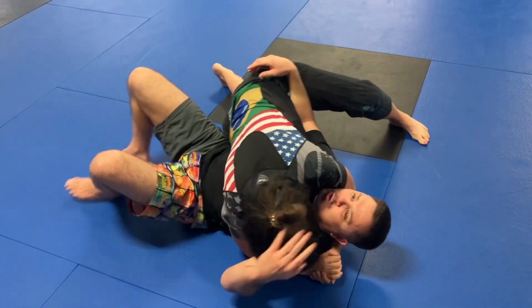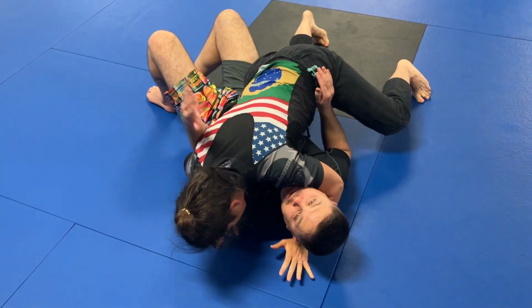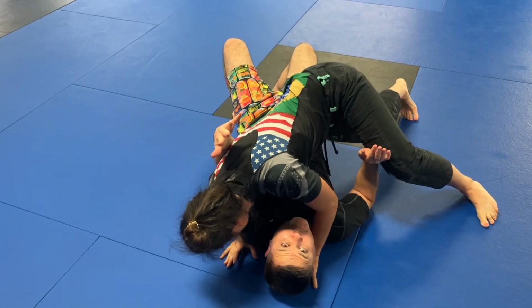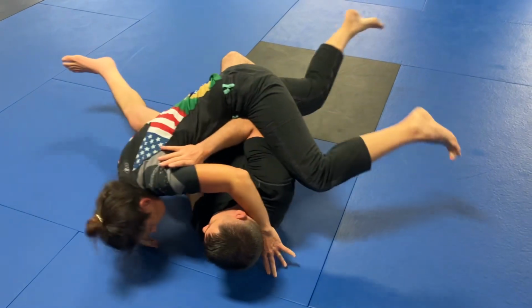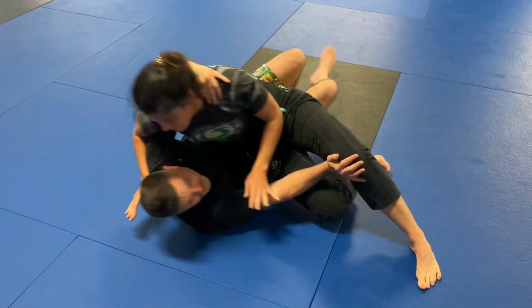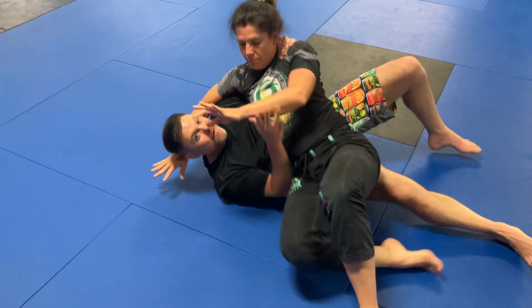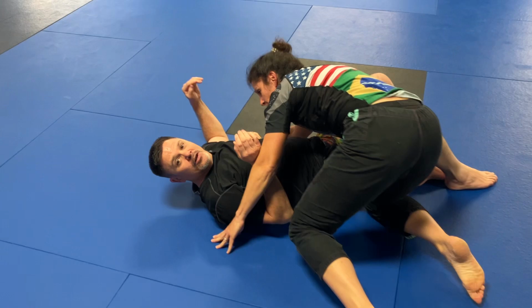So she's trying to hold me down. Oh, there it is. Got my underhook. Okay, so I have this. I can reach here. You can see she's trying to put pressure on me. If you were putting that kind of pressure, I'd switch up. Look. So it's always going to be a combination of things. That underhook's going to free you.